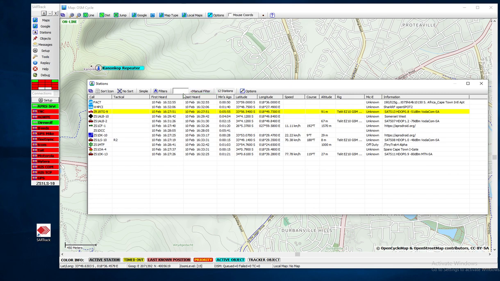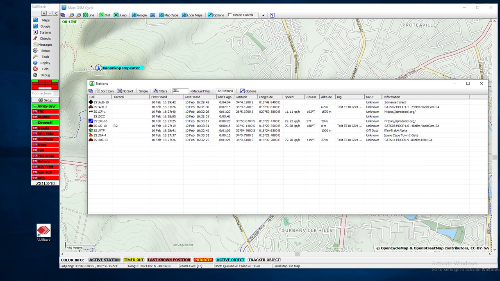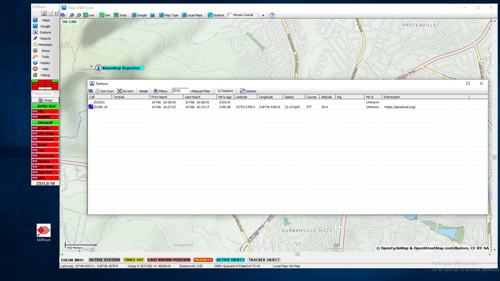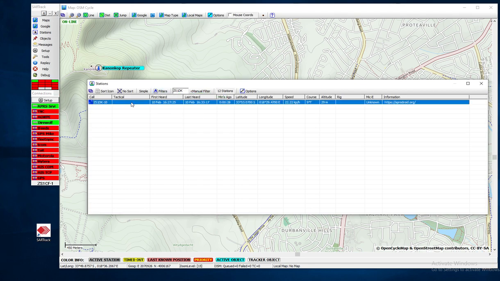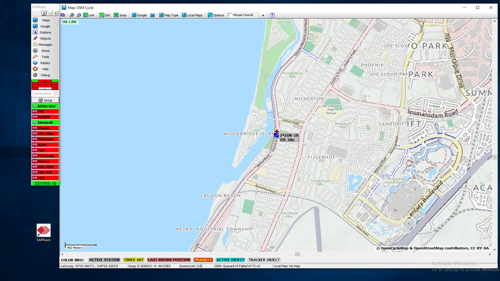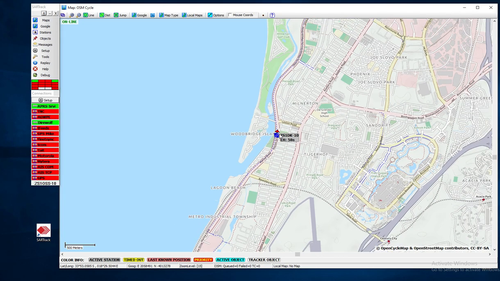You've got a very simple filter in this view. So in this filter view, you just say maybe ZS1 DK I want to see, and it'll filter as simply as that. But if you want the more complicated one, like I said, with specified call signs, say 10 or 15 or 20 of them, you'd use that other view on the APRS server to set that up. But this is quick, easy and simple. And if you want to find the vehicle, you just say show, and it'll jump to it on the map and show you where the vehicle is at the moment.